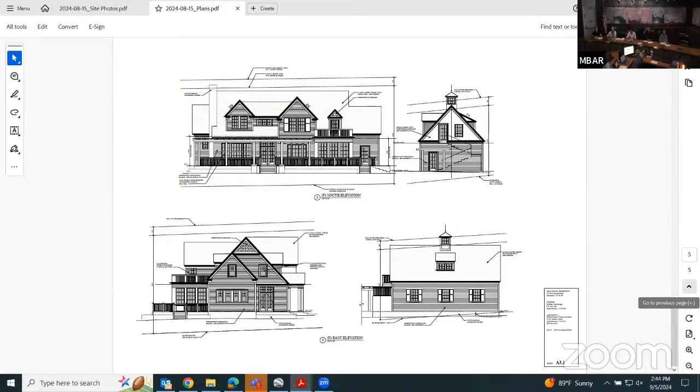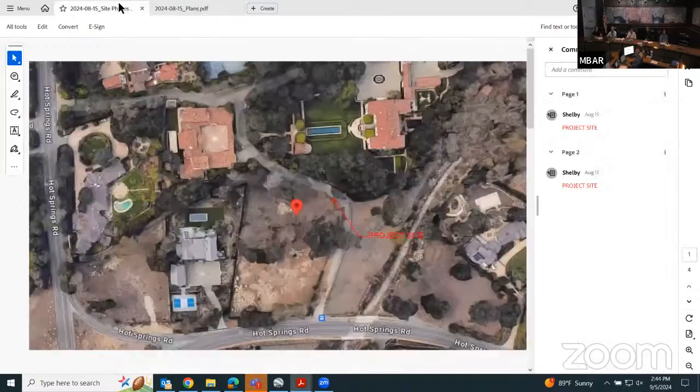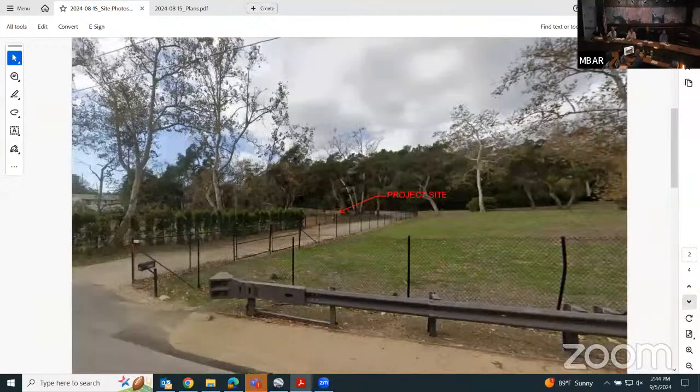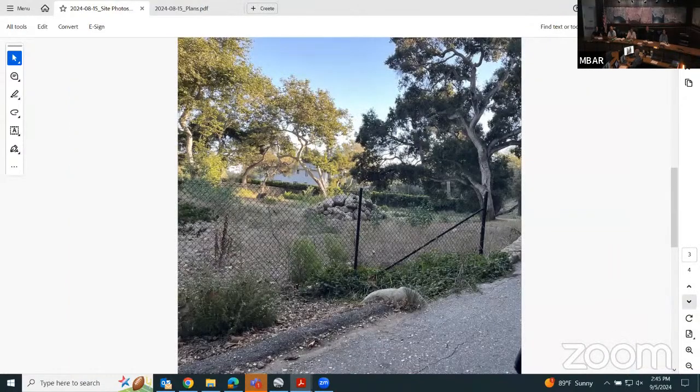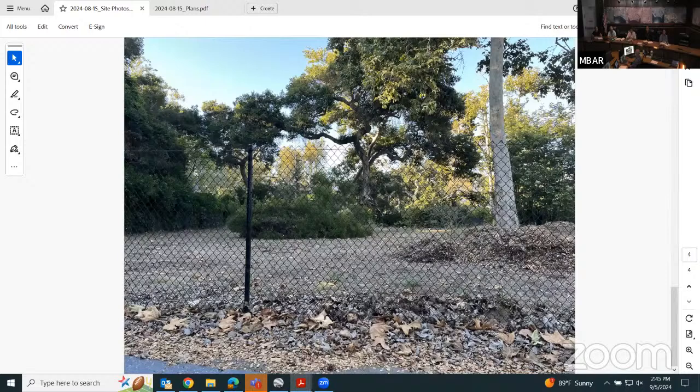So are you done with your presentation? Yeah. Do we have photos? There should be photos. We got nothing on this end. There are very mature trees on the northeast and west sides. The house is well screened. It's in a sort of cozy dell, a homey house. That covers it.